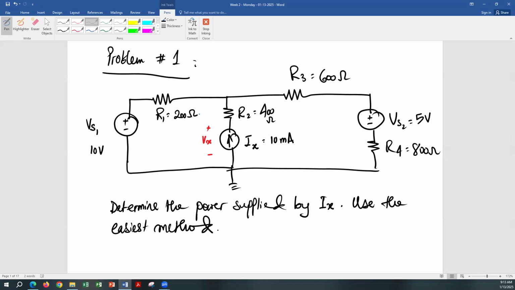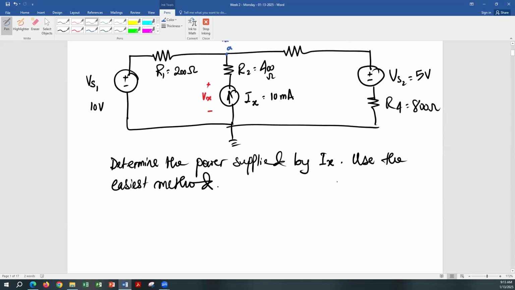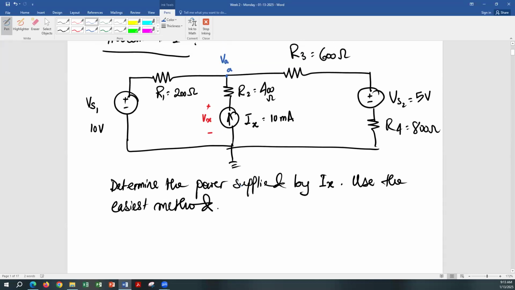So we're going to go ahead and figure out what is the voltage at node A. Let's call this node A. And the voltage at node A, let's assign that by VA. Because if we have VA, then we can easily find Vx. Now, let me ask you this. If you know what the voltage at VA is, what will be Vx? VA and the voltage drop in R2.